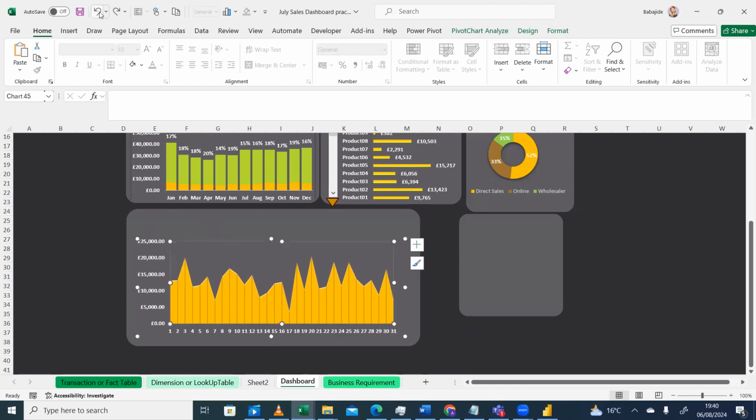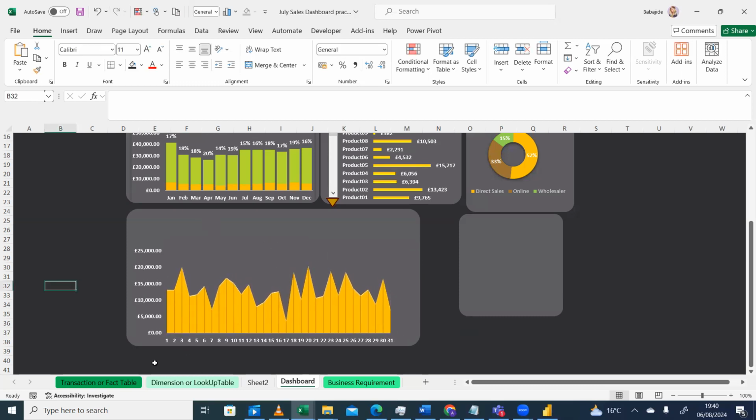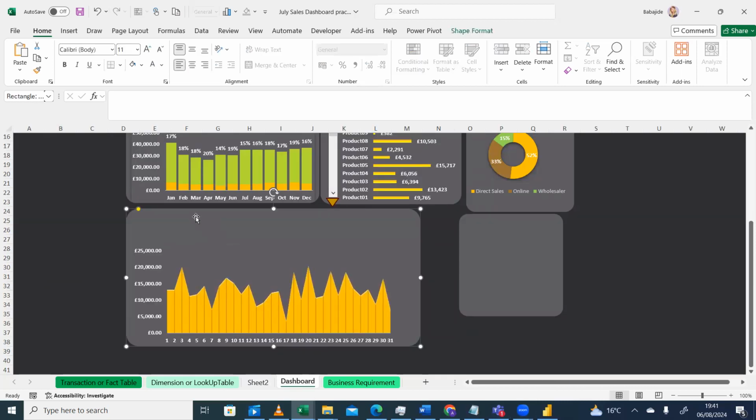I don't know why it's lodged somewhere there. Let me go for it again. I think this is it. Control C. Okay.